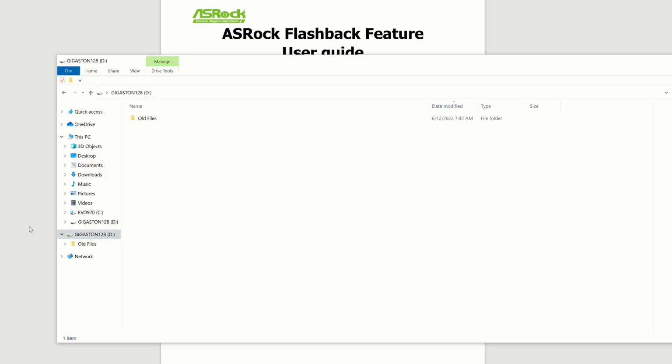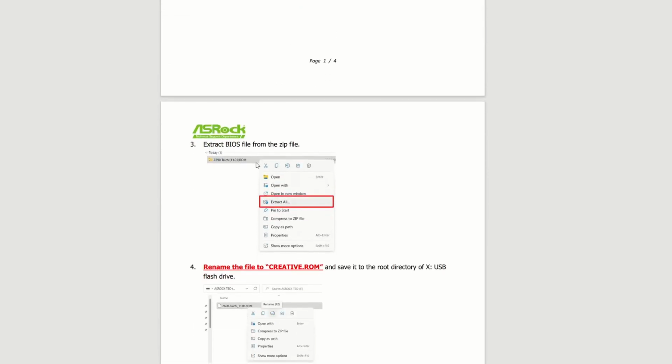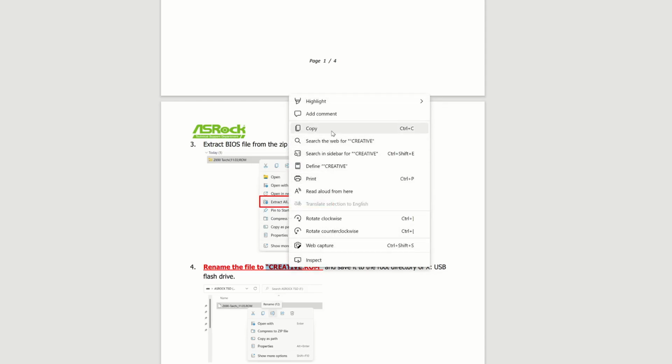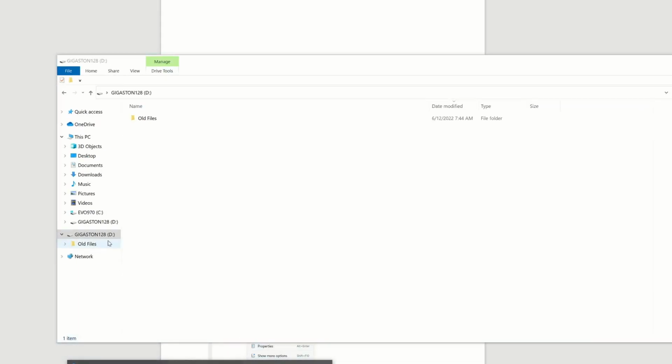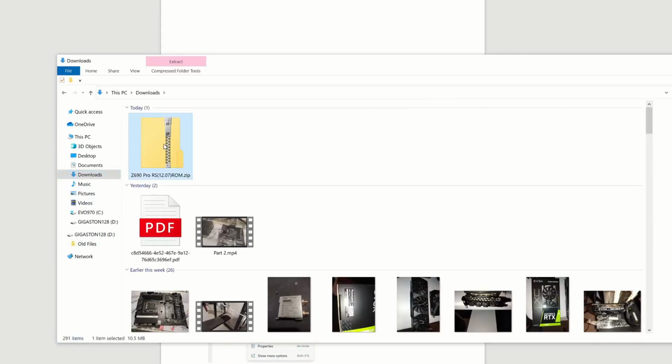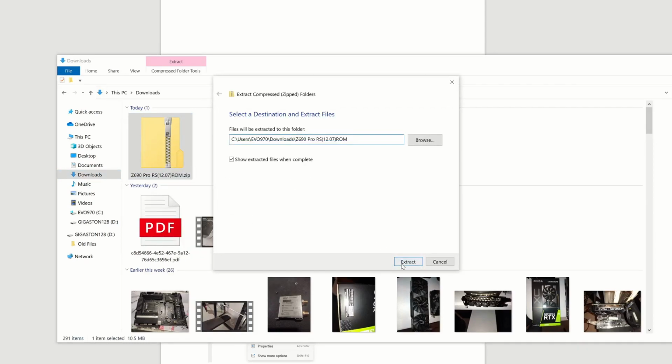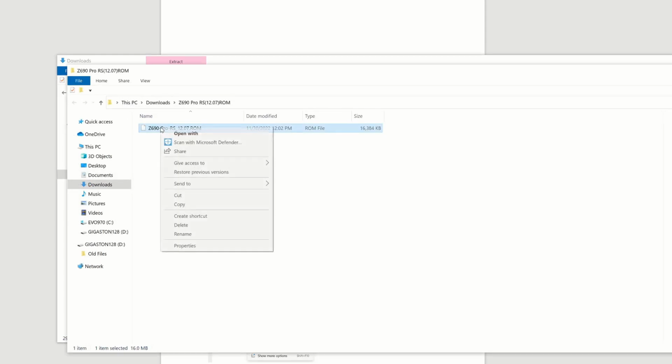So, covered that part. Now, we've downloaded this file, all right? In a moment, we're going to extract it because it's a zip file, and then the file that's in there, we have to rename. So I'm going to copy this. You can use Control C or what I did. Then we're going to go to downloads, and there is our folder. We're going to extract all, our zip folder. And then there is the file. We want to rename this, and I don't want this at the beginning. Make sure it says creative.ROM, okay? Creative period ROM. Click enter.